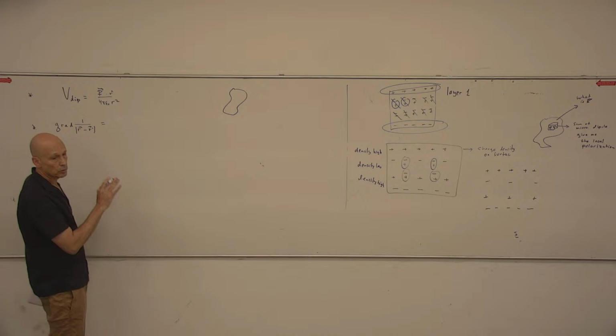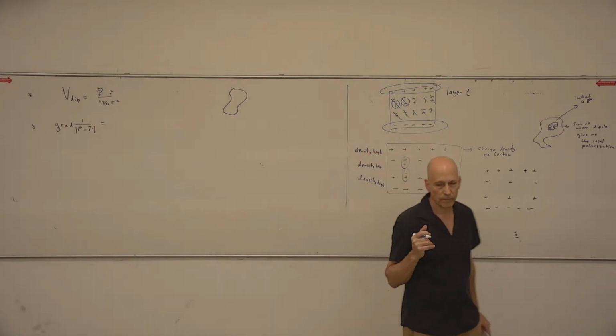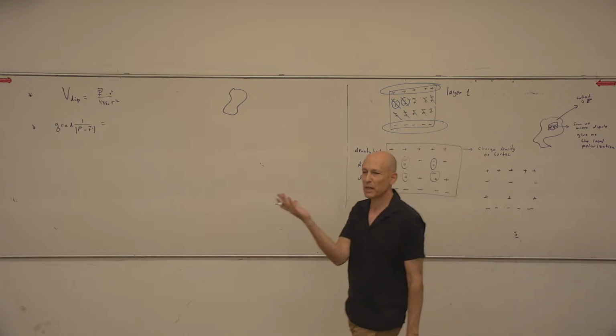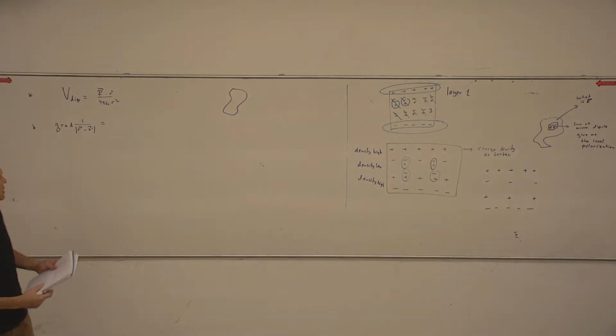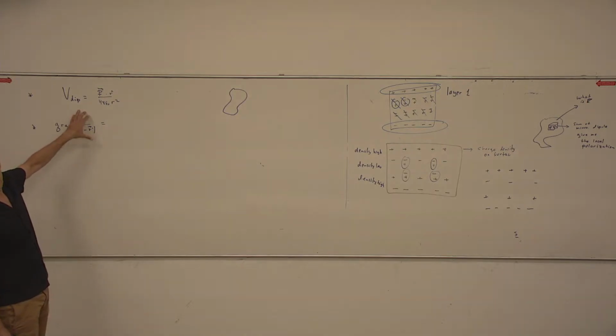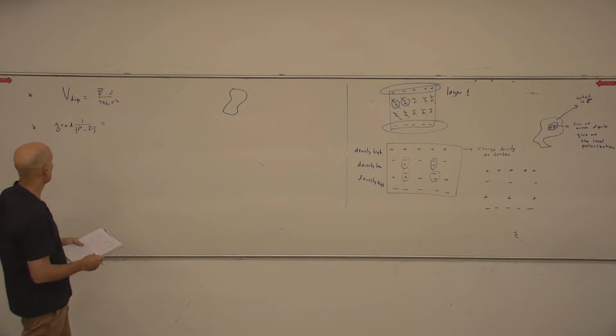You know this from high school. What is this thing? 1 over r squared. Yeah, because it's 1 over the distance squared. Why? Because this is like the potential of a charge, and if the potential is 1 over r, then the field is 1 over r squared, and this is what it's saying. It's not a delta function.